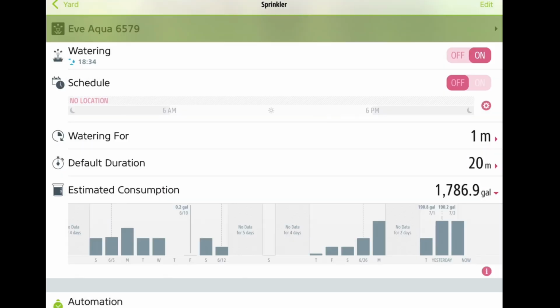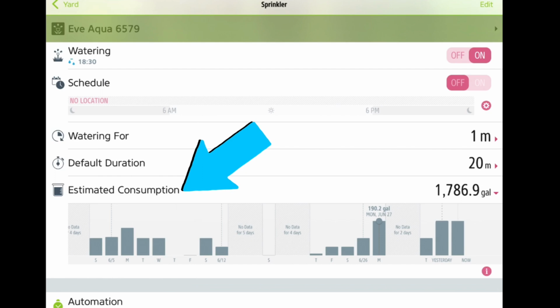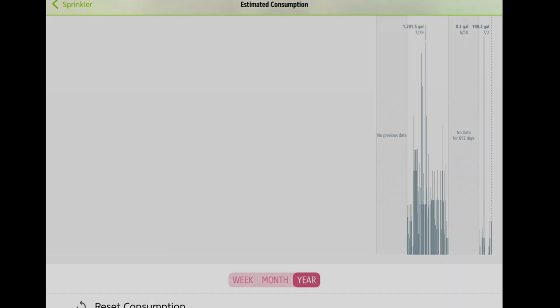Estimated consumption is so the days where the bars are higher, obviously it watered longer. The days where there are no bars, it didn't water at all. And you can click on this information list again and get the nicer widescreen view here where you can see all the different days. It groups it by week, month, or year.